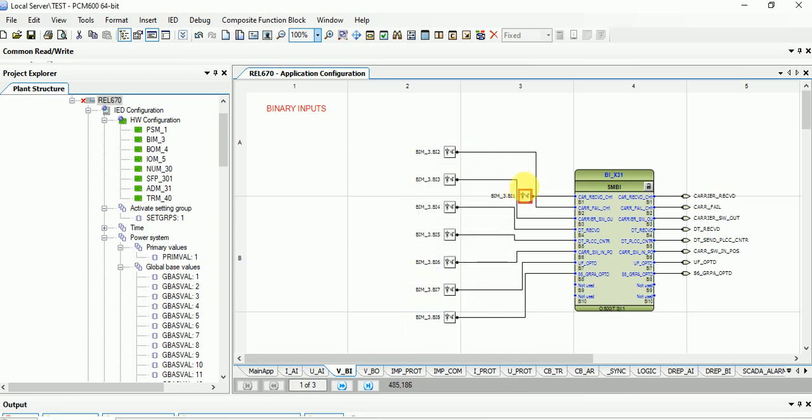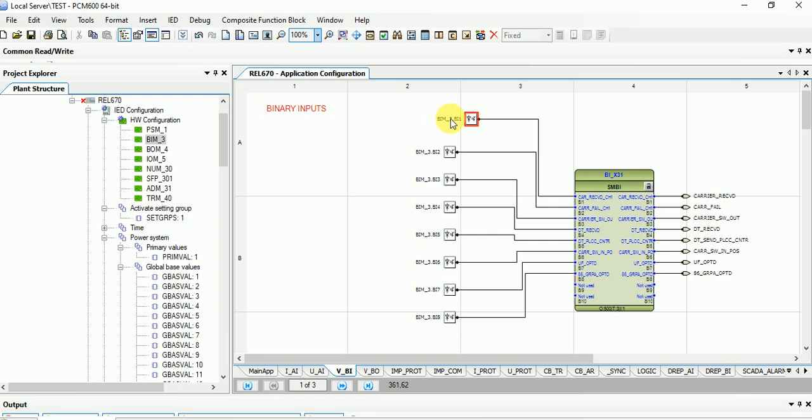So this function block binary input 1 is mapped with BIM3 BI1. Similarly, this BIM3 module you can see in your scheme drawing, X31 and X32. If it is a BIM module, the name will be in the form of X31 and X32 in your scheme drawing.